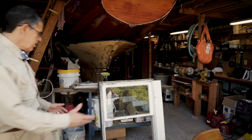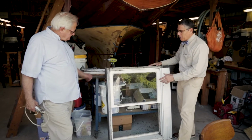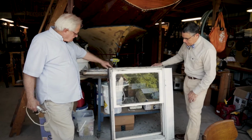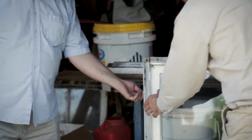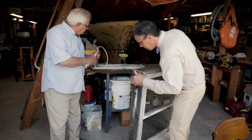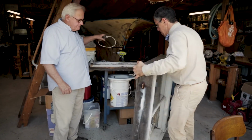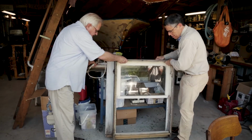Okay, so here is kind of what you'll see often. This was back in the day when you ordered windows to your site. Their windows would arrive looking something like this without paint on them. And this is a double hung weighted window, and here's a pulley right here. You can see the pulley is held in there just by a 16 penny nail, an old one there. Why don't we turn that around, and I can show you a little bit about how this would have worked.